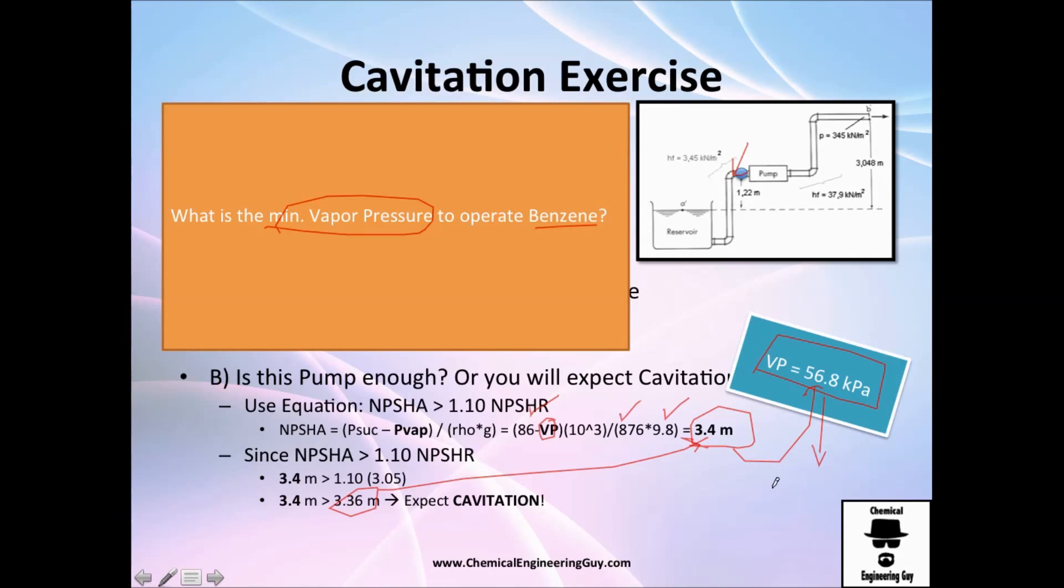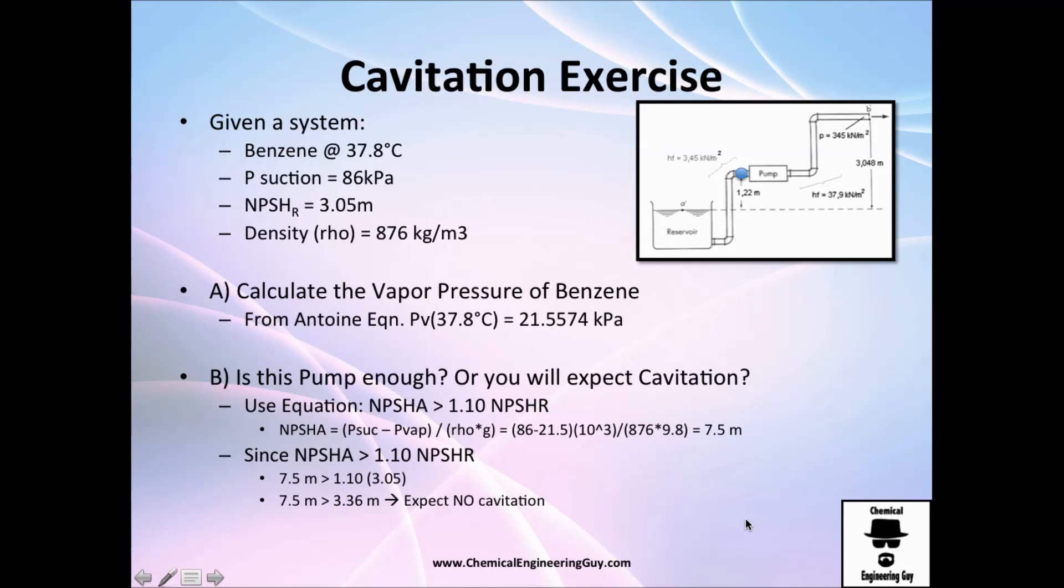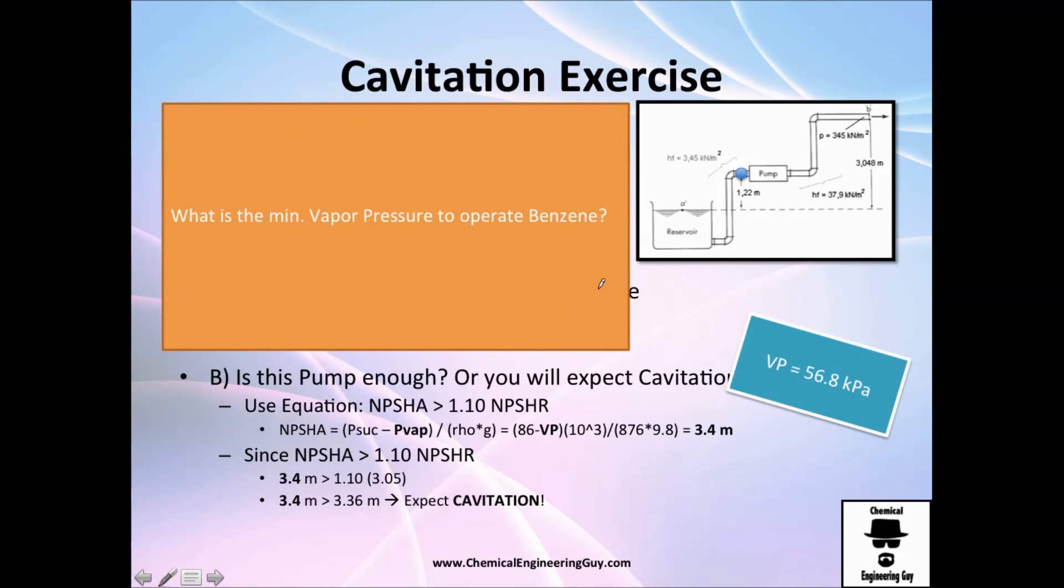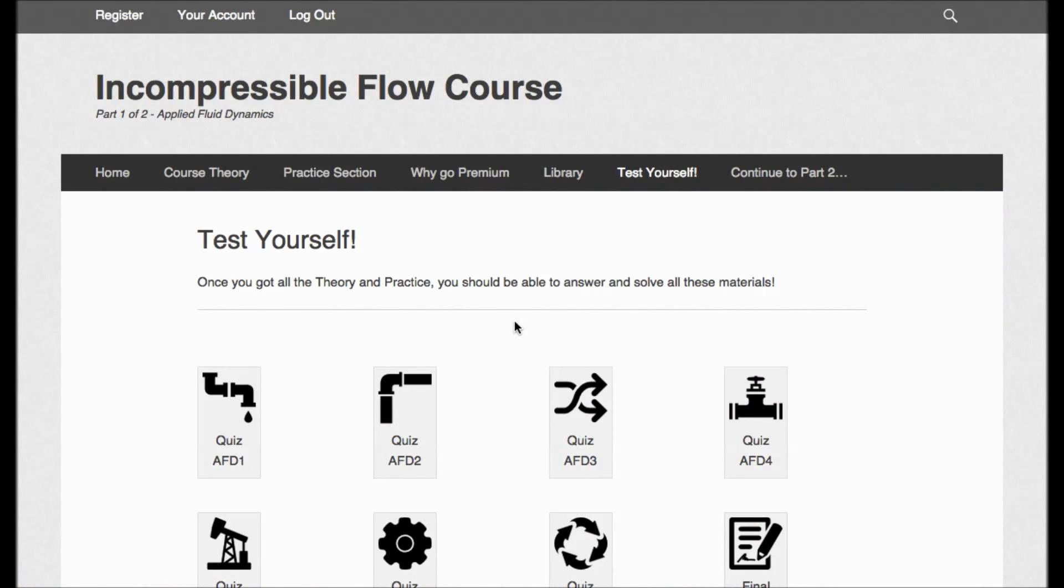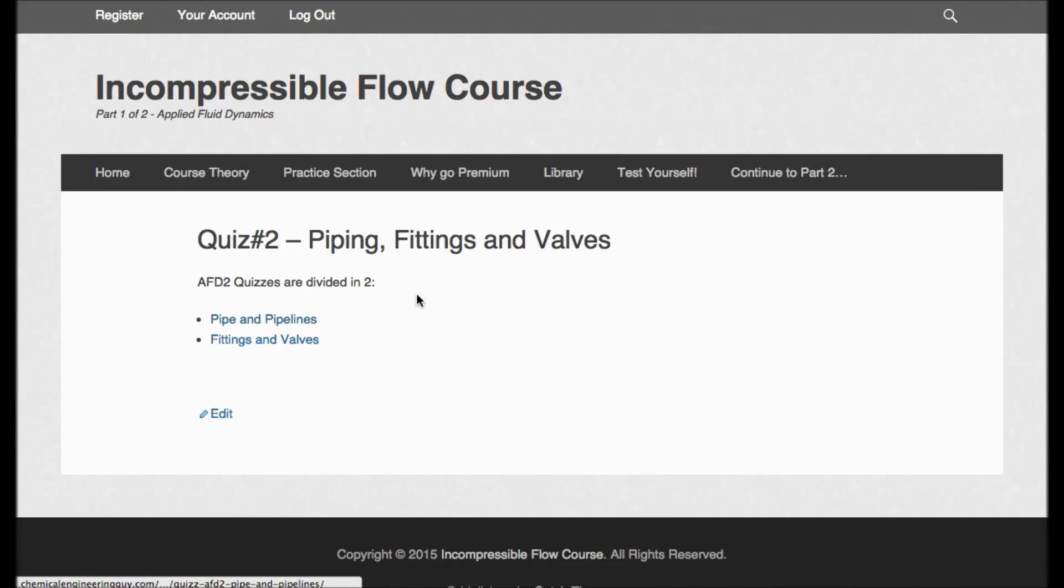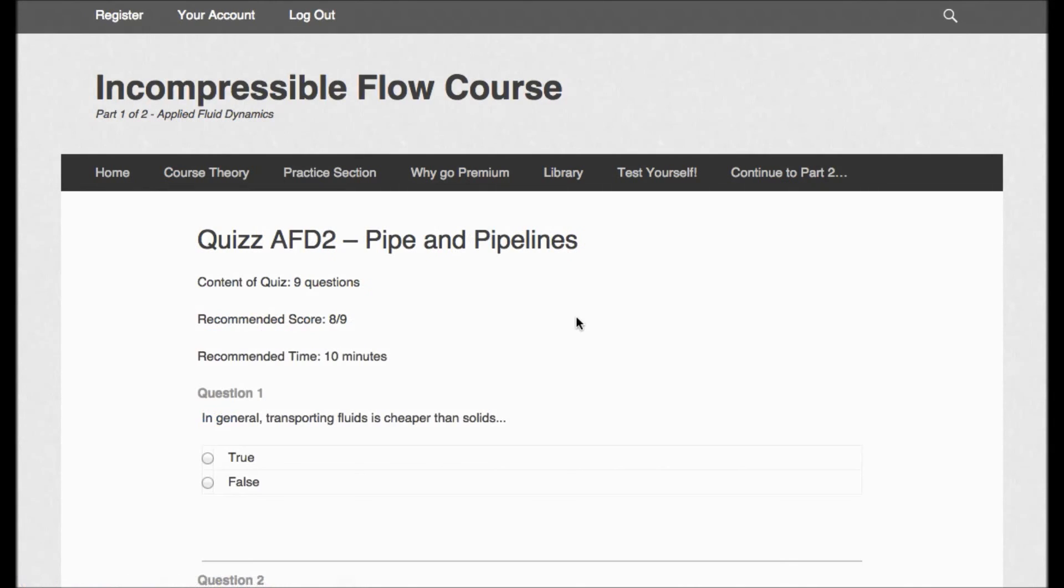Anything below that, for example 50, will cavitate. If you use 20, oh sorry, anything above this, let's say 150, will cavitate. In the previous example we were working with 21 kilopascals, so that was okay. If we were using 72, for example, it will cavitate. So hopefully you get the idea on why it's very important to know the system. And it's time, eventually, to test yourself, because no one likes to go to the test without knowing if they actually know it. Because one thing is reading, and the other thing is actually knowing.